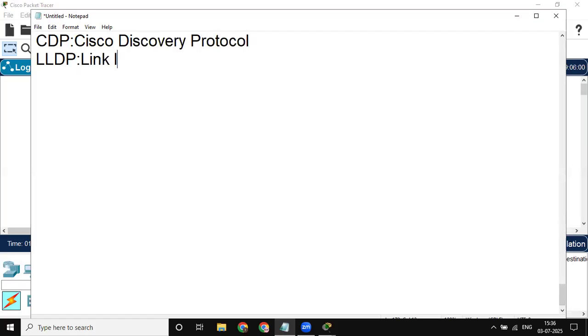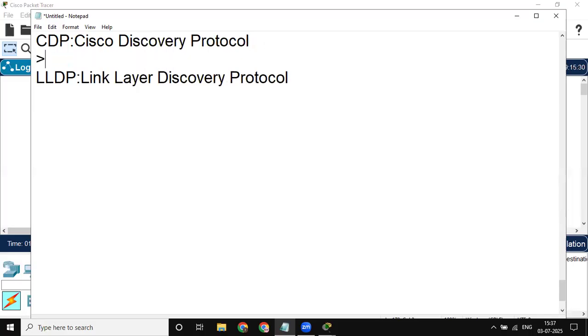This is a link layer protocol. Okay. And here it is used to check the neighbors of the Cisco devices.